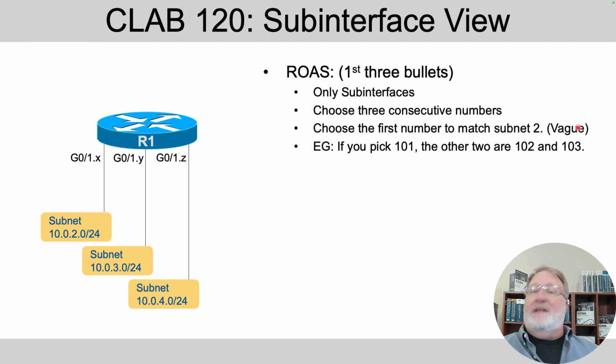And I think the statement in the lab page on the blog is a bit vague, honestly, and it might be open to interpretation. But the goal here is to try to get you to the point of picking 3 consecutive sub-interface numbers. So don't pick 1, 48, and 112, right? So it's saying, hey, if you happen to pick 101, then the next 2 need to be 102 and 103. That's really what the lab is after there.